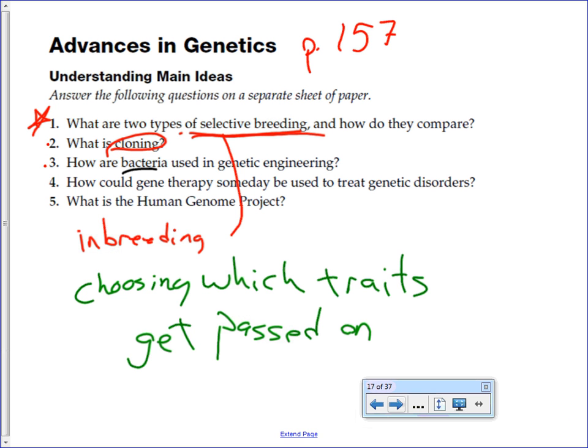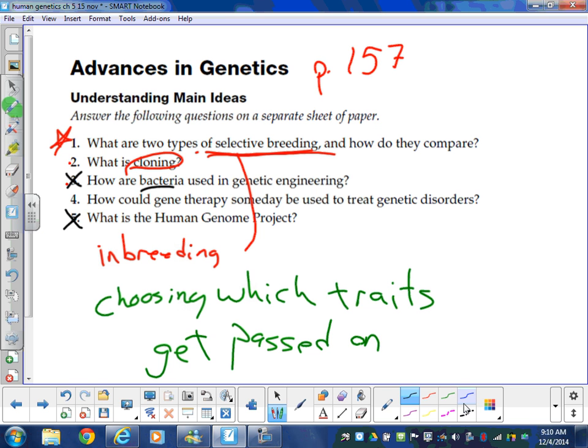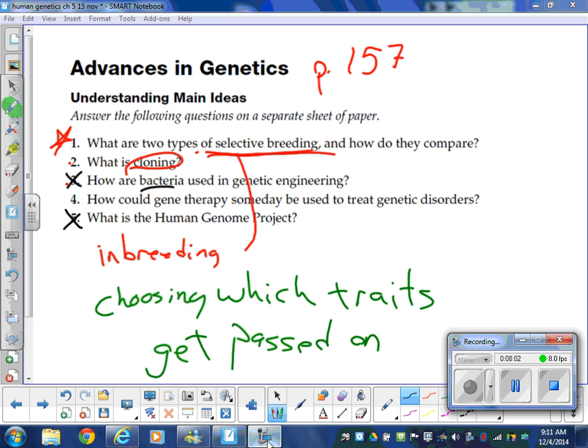Bacteria, real quickly, and these things are kind of extra. How are bacteria used in genetic engineering? Did you guys read that? Bacteria and viruses. Bacteria, so who's got the answer to that? How do we use bacteria? All right, so just zooming through these, bacteria have a short life cycle, and because of that, you can actually use a virus or something like that to put something in the bacteria's DNA, and then the DNA will reproduce it, so you can get it to make molecules.